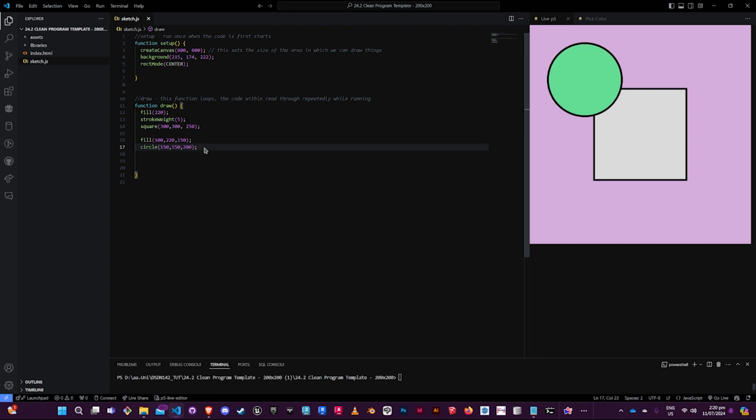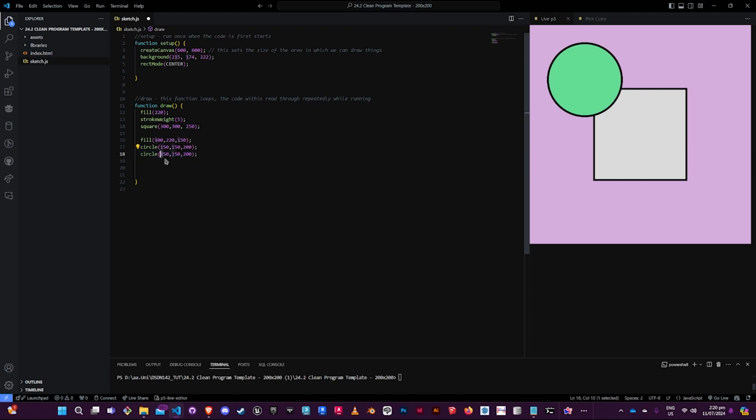I think I know why it's doing this little visual quirkiness, but that's okay. Easy way to draw another circle is just copy and paste that, and now since we still want it in the top half of the screen but we want it on the other side, we're just going to move it along by say 300 pixels in the X direction.